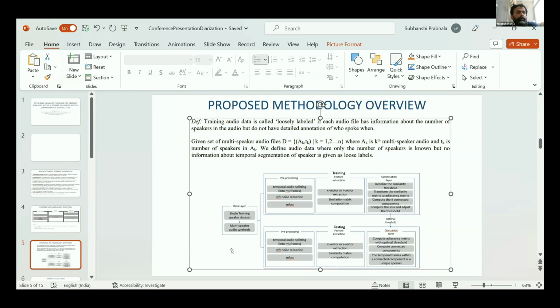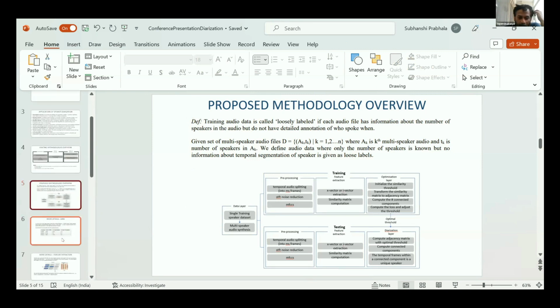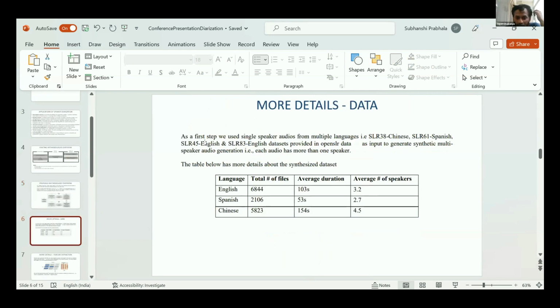We didn't really have a lot of data initially, so I researched some online resources of data, and I synthesized the data. Say, for example, from SLR; you can review my research paper and you'll find the links for these freely available audio data.